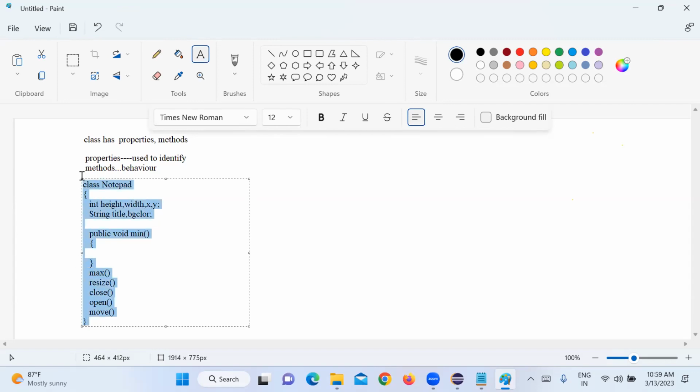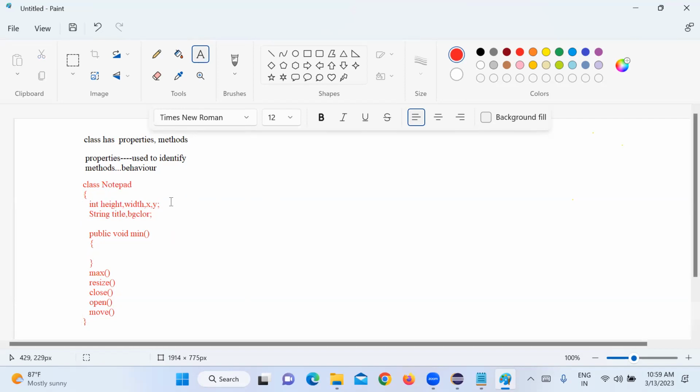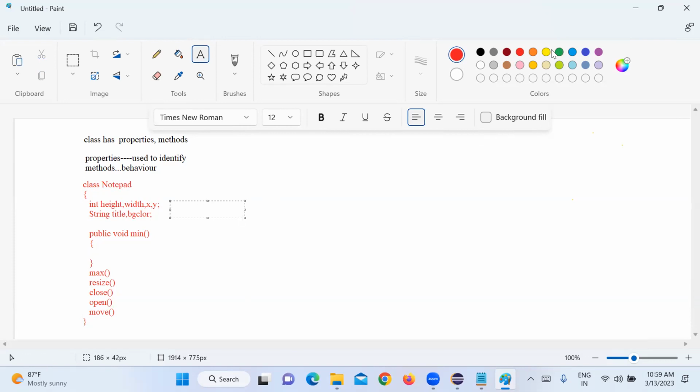So what are these things now? The class Notepad, if you take: height, width, color, what do you call these? These are called properties, or variables. Variables is the actual word. We also call them class members.